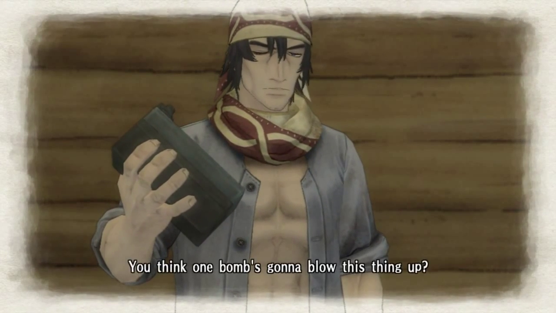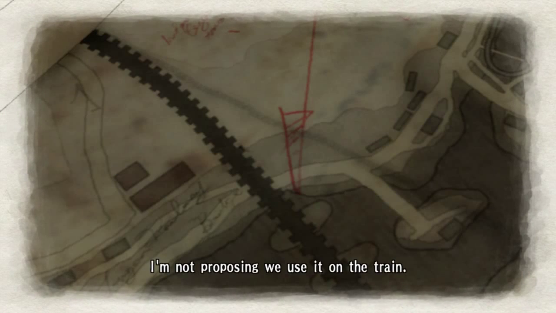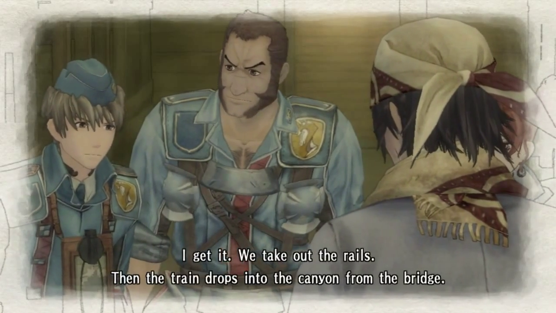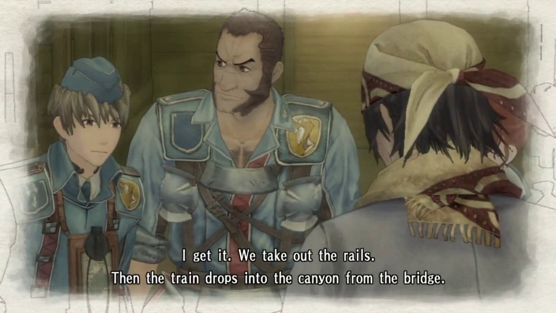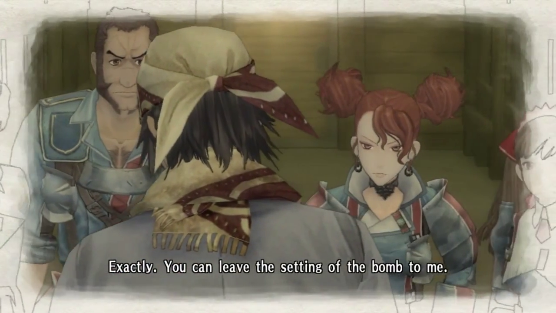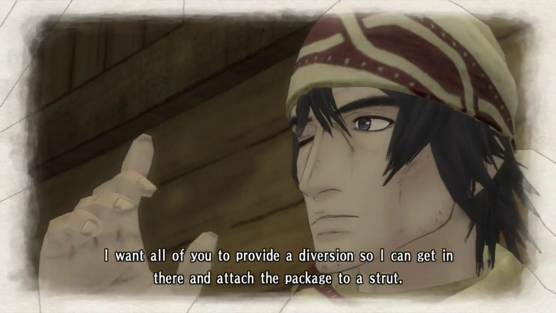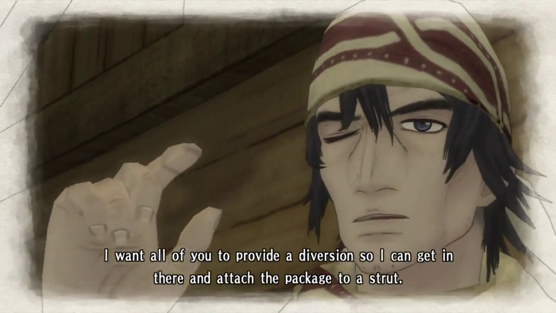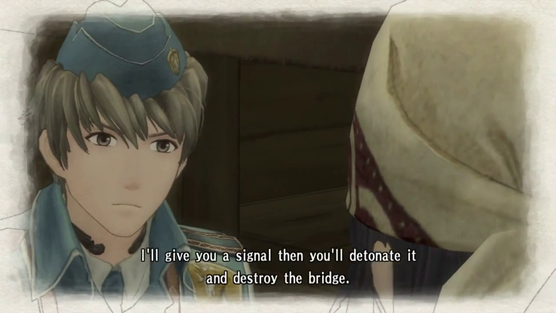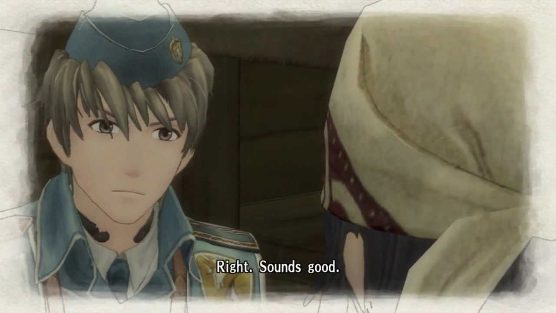You think one bomb's gonna blow this thing up? I'm not proposing we use it on the train. We use it on this. I get it. We take out the rails. Then the train drops into the canyon from the bridge. Exactly. You can leave the setting of the bomb to me. I want all of you to provide a diversion so I can get in there and attach the package to a strut. Once I've wired it and gotten a safe distance away, I'll give you a signal. Then you'll detonate it and destroy the bridge. Right. Sounds good.